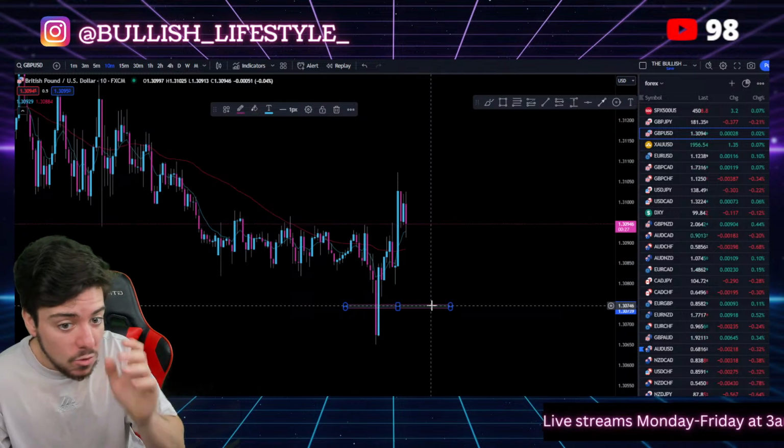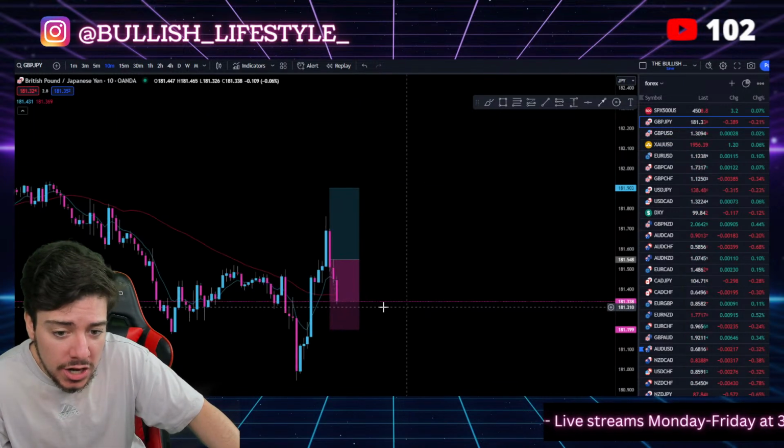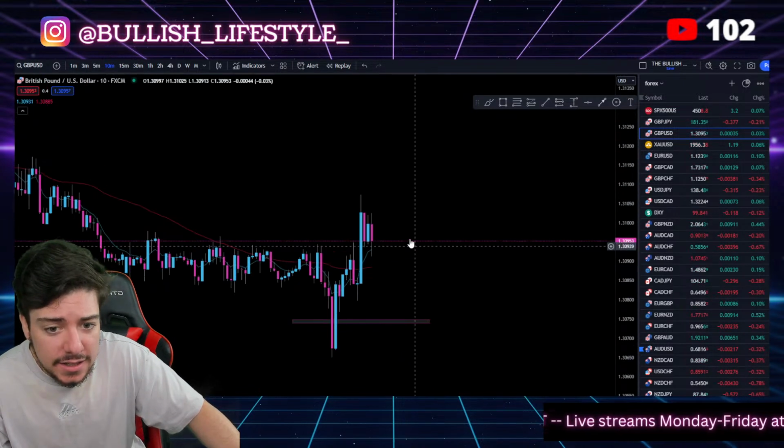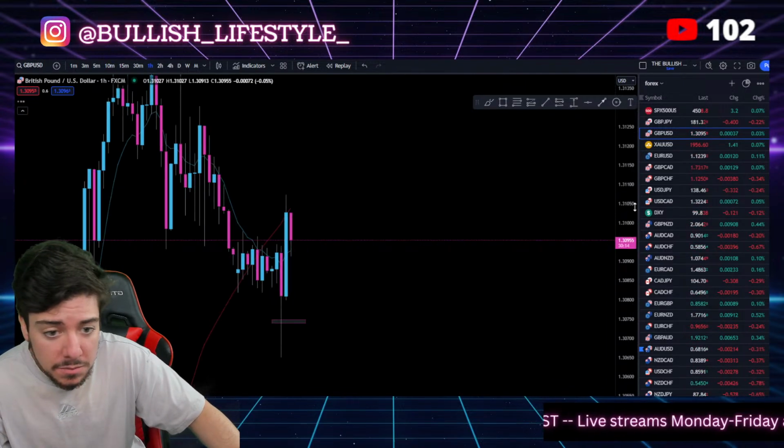Now, why am I not going to take this trade? Due to the fact that if this starts pumping upwards, I have a feeling that GJ should not get stopped out, and GJ should be able to keep on pushing upwards. Nonetheless, this is a great bullish flag. Down channel, side channel, up channel. Bullish momentum looks great there.